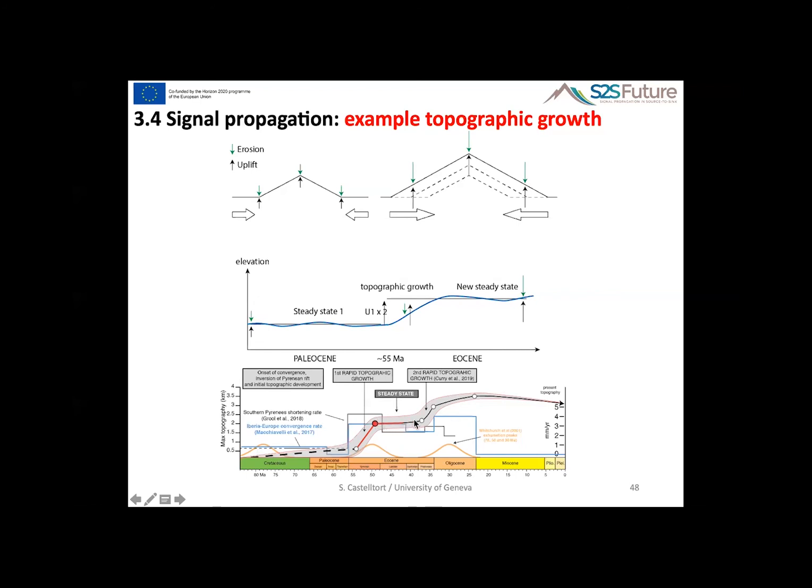Then some sort of steady state, in the sense, maybe it's not a steady state, but some sort of stasis of topography during the Lutetian, Bartonian, and reaching the Priabonian, and then at the end of the Eocene until some sort of maximum at the end of the Oligocene, and then slowly decreasing. Okay, that's with thick glasses with no detail.